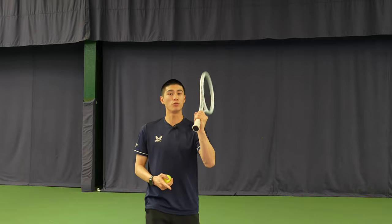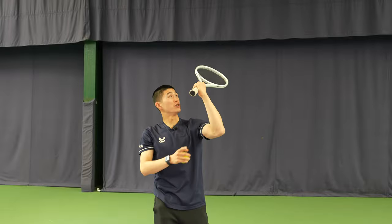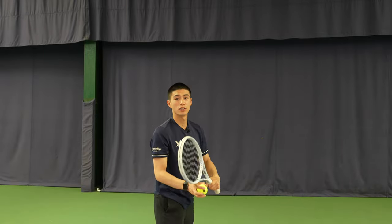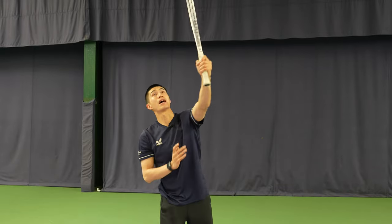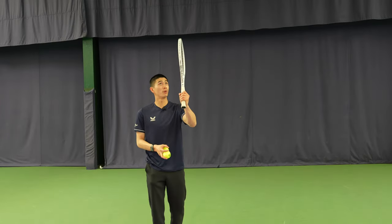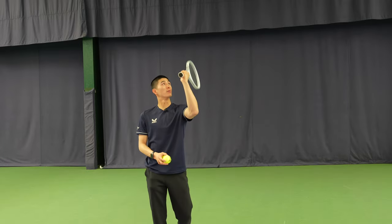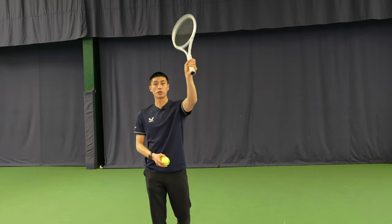The fourth exercise is going to be imagining how you want to get the edge of the racket to the ball prior to contact. Some people even allow that racket to hit from the reverse side before then turning the hand out. For now we're going to be working with the edge of your racket. You're going to start in the half serve position or your normal serve position, toss the ball up, and the ball is going to hit the edge of your racket. The fifth and final exercise: as your racket is coming up to the ball, you're going to relax so the edge of the racket comes up to the ball, and at the last second you're able to turn your strings out.